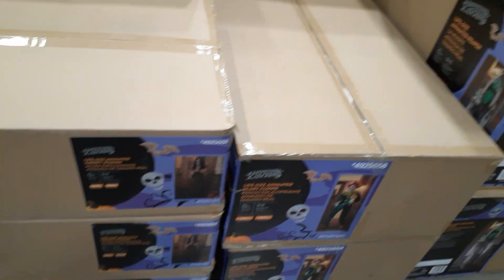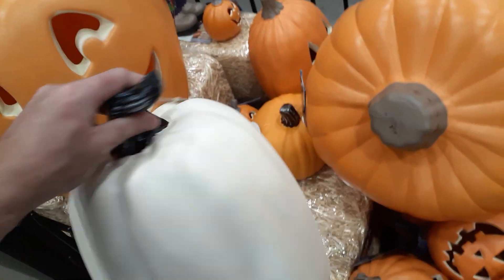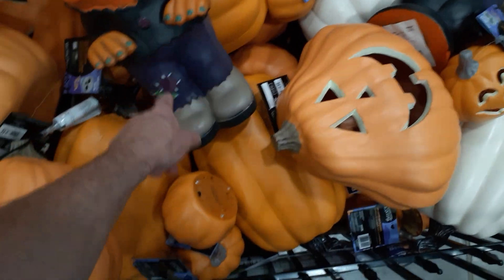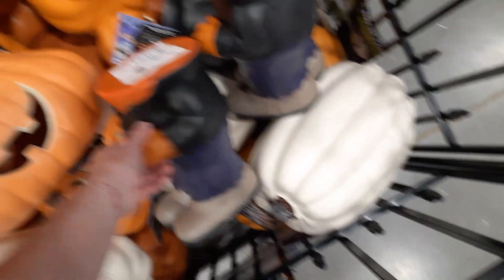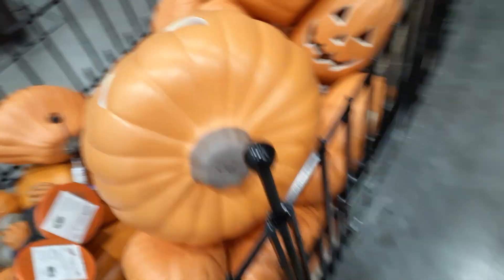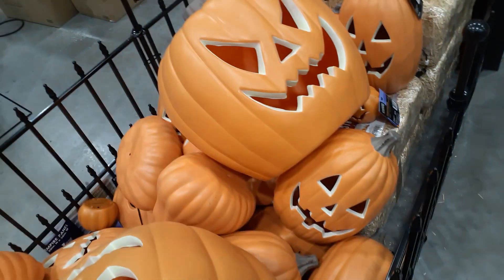They've got like three of everything — the clown is next to it. I actually kind of enjoy the clown; he wasn't bad, as much as I hate clowns. They've got Funkins — here's a Funkin with a cool stem on it. Holiday Living brand, kind of spongy — I think you can carve these guys. They've also got pumpkin holders for the stands; somebody asked about these in the comments. Lowe's has them for $14.98. It's a scarecrow type where you put your own pumpkin on the shoulders to make it look like a head.